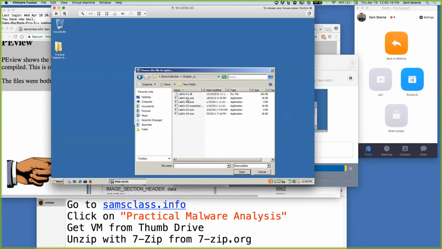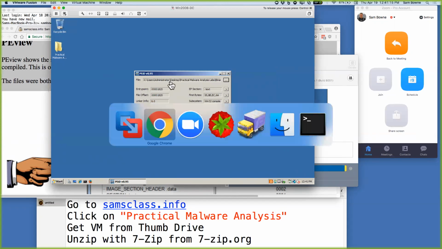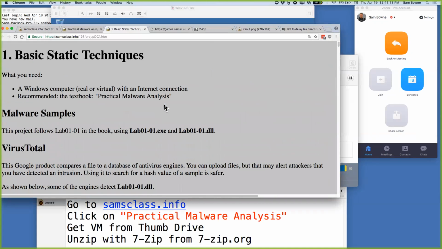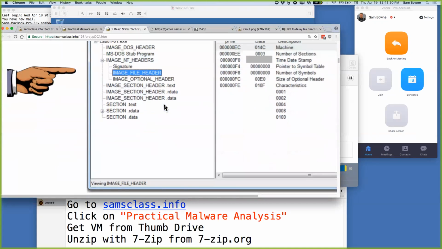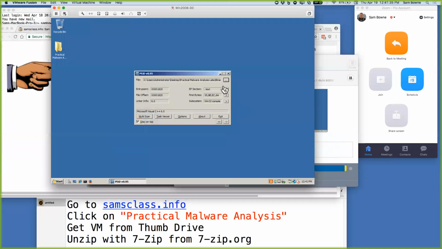So anyway, we're going to look at the exe here, and this will show me the entry point. It'll also show me, and this is one of the most useful things, what language it's written in. So this was written in Visual C++, like most things, so it's very simple. PEiD gives me just general information about it, the first few bytes of the file and the language it was written in. And if you look at, say, a Kaspersky report about malware, they often tell you the compile date. We're going to see that in the next tool, PEView.